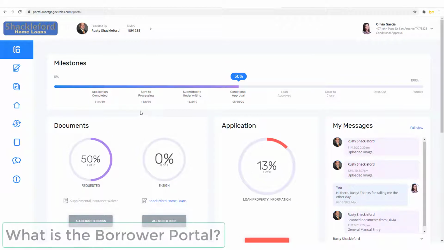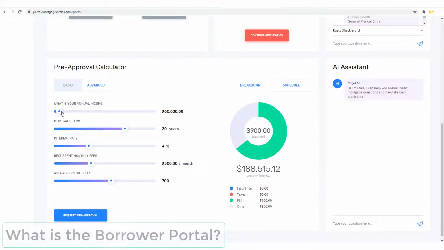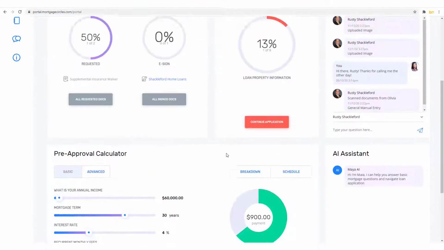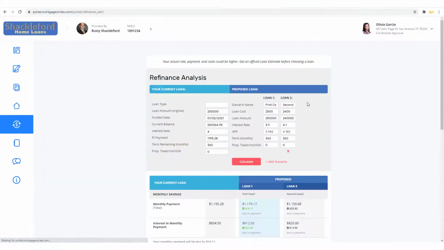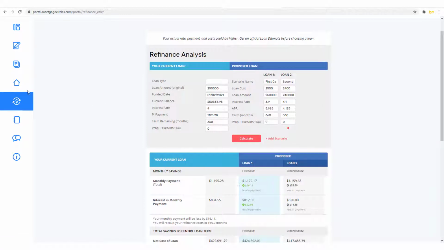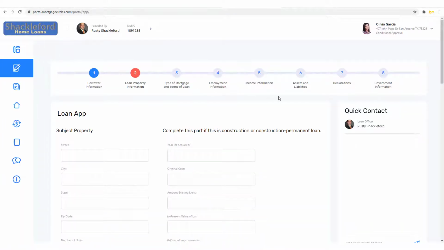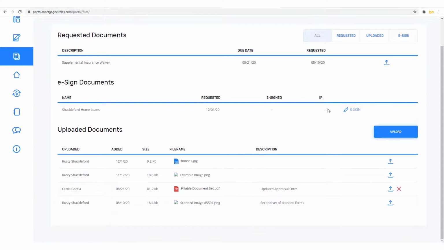The Bntouch Borrower Portal is a personalized mini website you can generate for a client. Using this portal site, your client will be able to stay up to date with information regarding their mortgage as it is updated by you and your partners. This lets your borrowers take an active role by completing their loan application online, uploading and e-signing documents, calculating pre-approval and refinance analysis information, and communicating with you through your CRM.